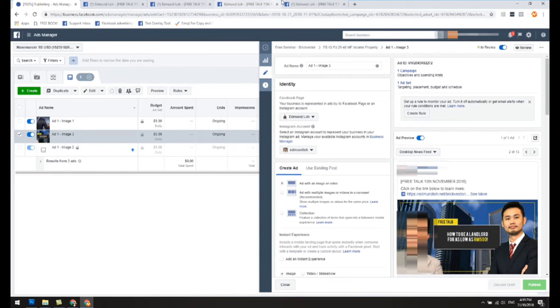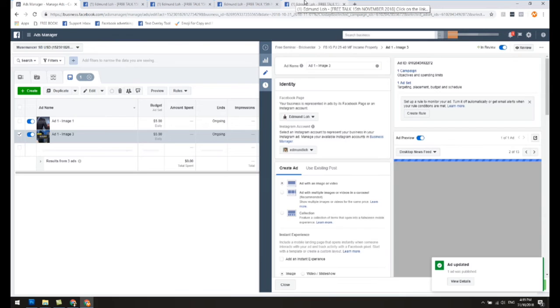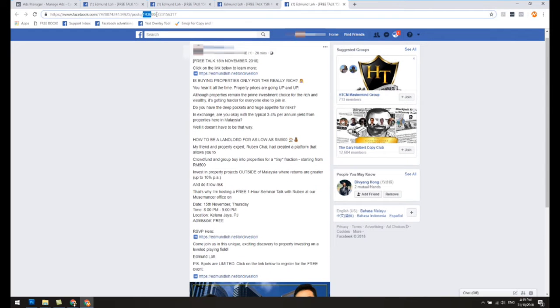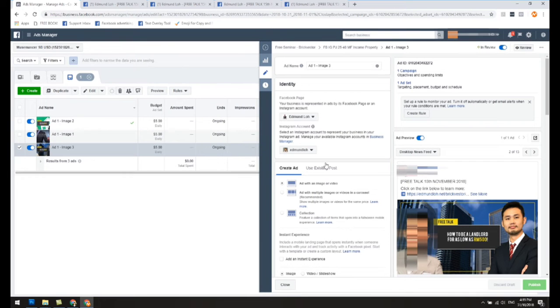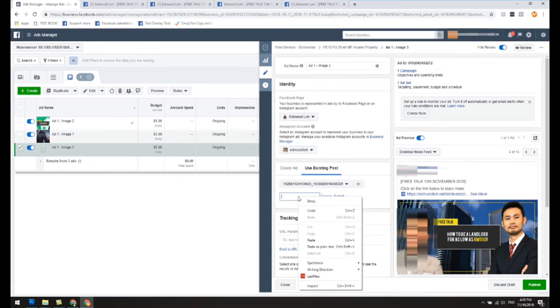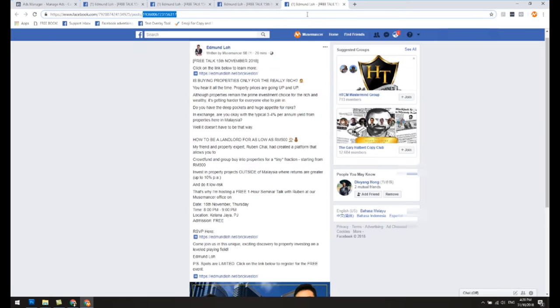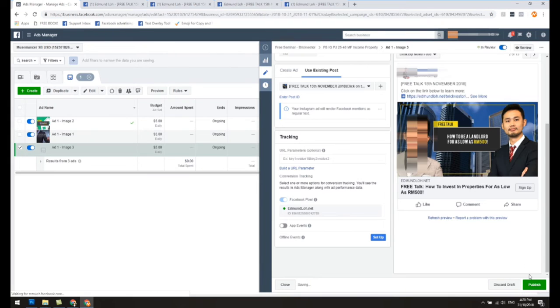You will do this the same for any number of ads you create, and like I say, after this ad set, if you duplicate it again, you won't have that problem anymore. All right, I think you figured out, third time's a charm. Let's do it. Copy the post link up here with these numbers. All right, go back here, click use existing post, enter post ID, paste it, submit. Okay, that's all there is to it.